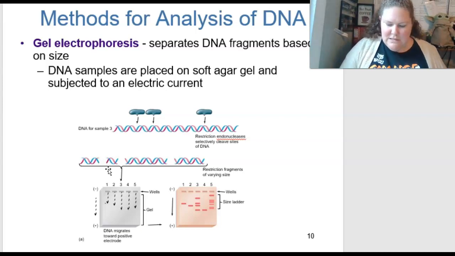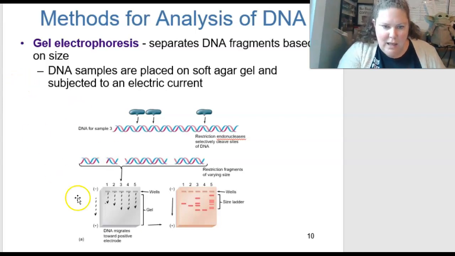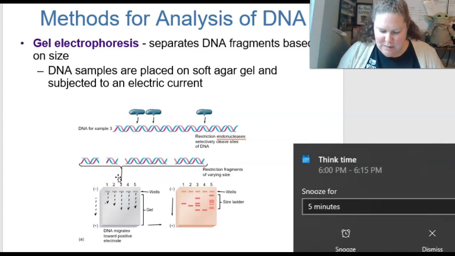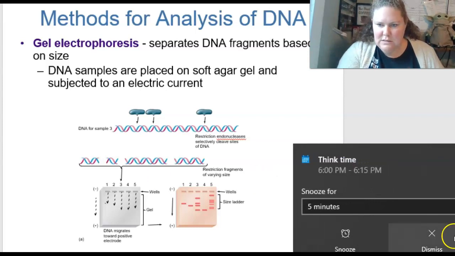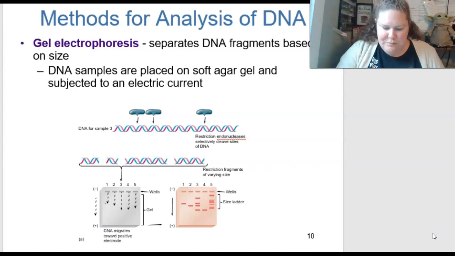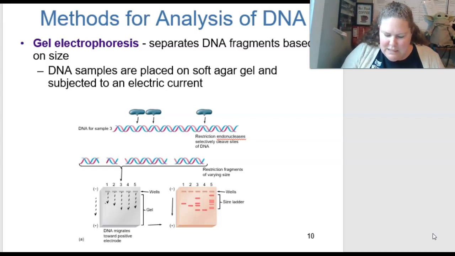Okay, so this is figure 10.5, and up in A, which you can see right there, this is where a restriction endonuclease is applied to the sample using sample 3 as an example. And then the sample of the DNA fragment is loaded into the well at the top of the gel and undergoes electrophoresis. Then the final position of the fragments will be visualized by staining or the method shown in B, which is going to be coming up in a few pictures.